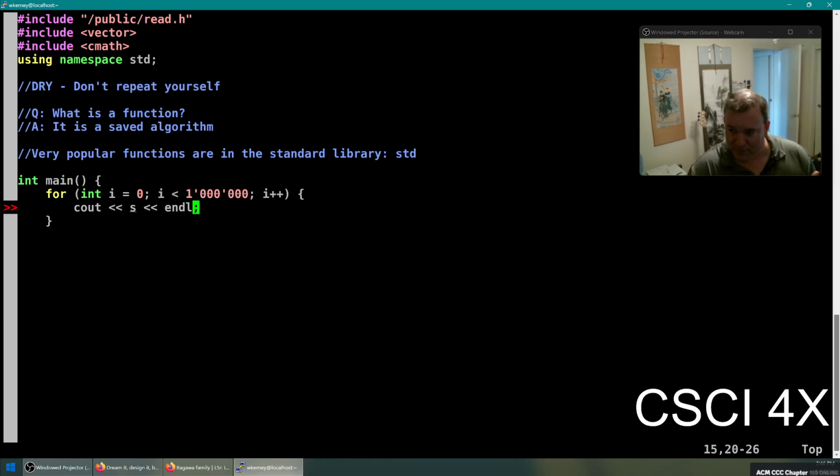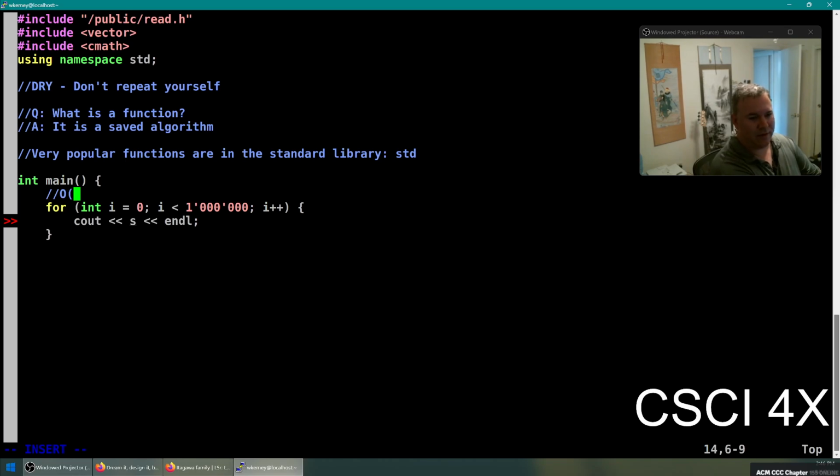How many operations is this going to be? It's going to be 1 million, right? You're basically going to do something 1 million times. So, in computer science, we call this an order n algorithm. In other words, n is the amount of work we have to do. So, if you're printing out a phone book, a directory of all people in Fresno, the amount of work you do goes up linearly, proportionally to the number of names that are in the phone book.